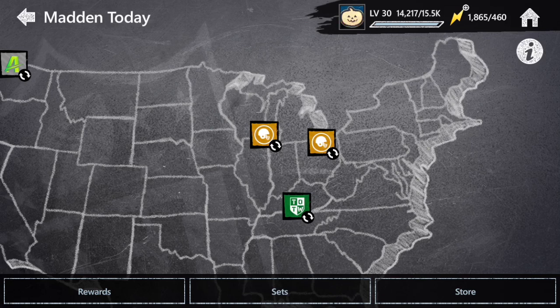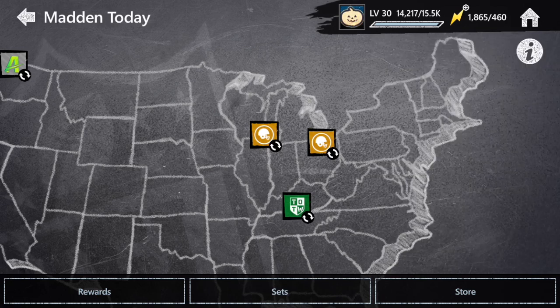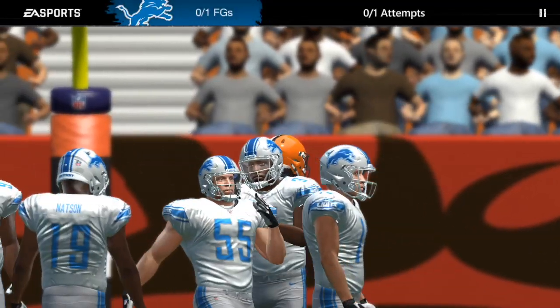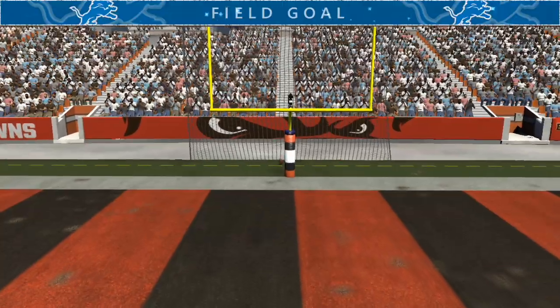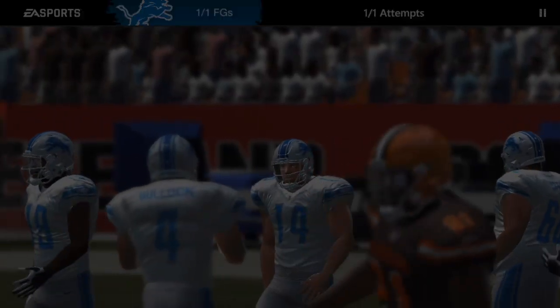The first one I'm going to talk about is very simple, Madden Mint. Honestly, in a way this is one of the easiest ways, but it also requires quite a grind. This event is 20 stamina. How about we just do it once right now? This event is 20 stamina, and I believe it rewards you anywhere from 1.8k to 3k. I'm not exactly sure on that. It might be like 2.2k or something. I'm going to say you probably get an average of around 2k coins per play per 20 stamina, which honestly isn't terrible. We get 100 no matter what, and then let's see what we get in the win pack.